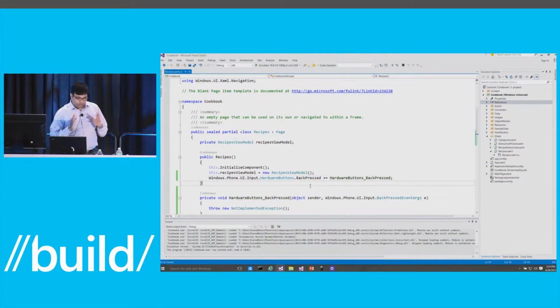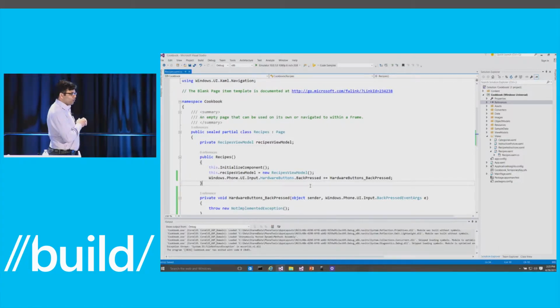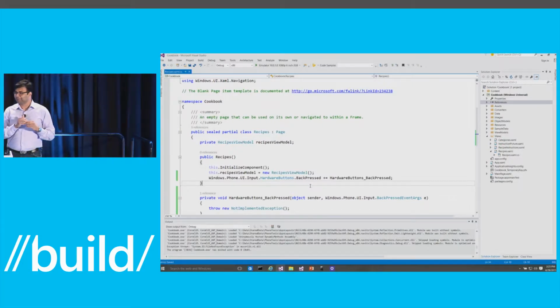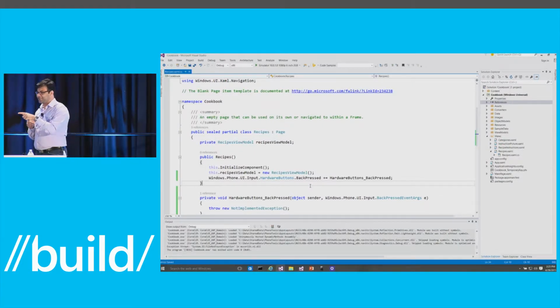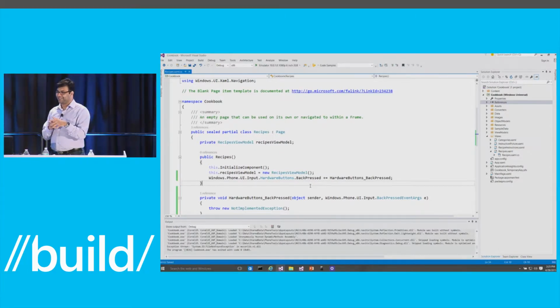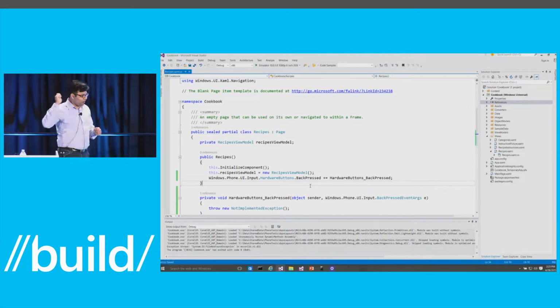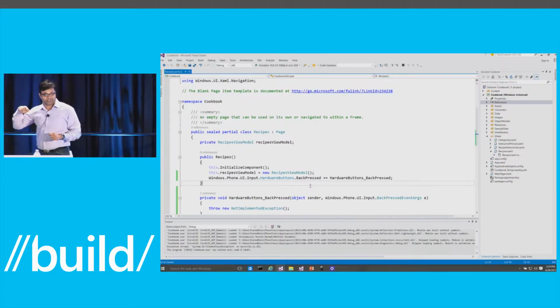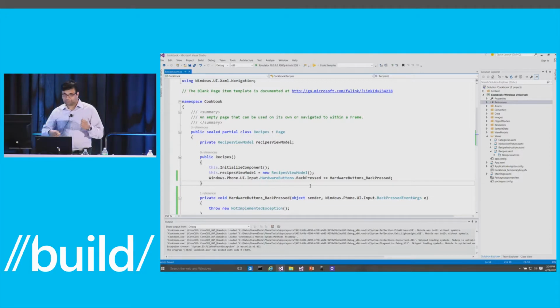Right? So that's pretty much it. So if I run this code right now on local machine, what will happen? Anyone? It will crash. Why will it crash? Exactly. So that's what he mentioned. If I run this same code on local machine, my application will crash right now because desktop doesn't support hardware back button. So let's actually still go and run it.